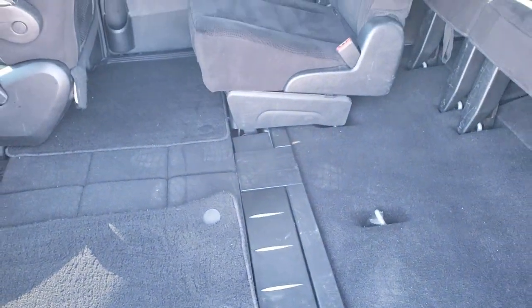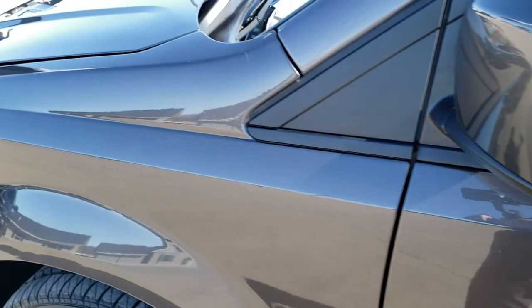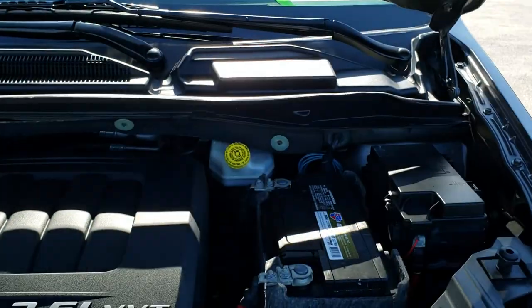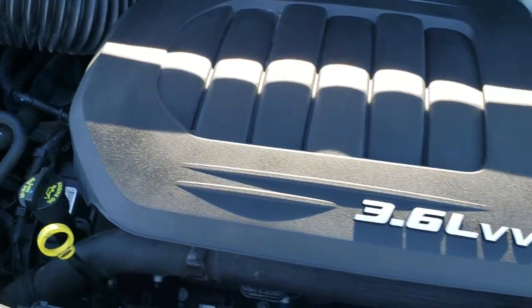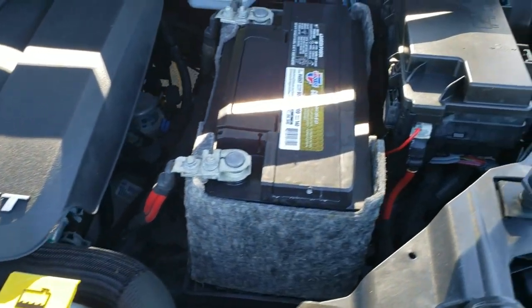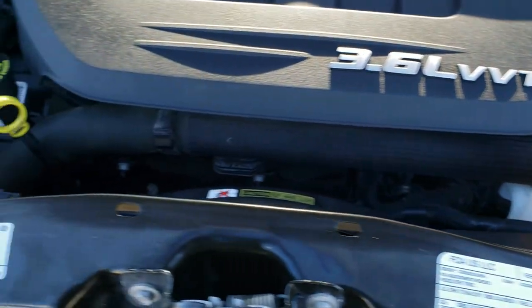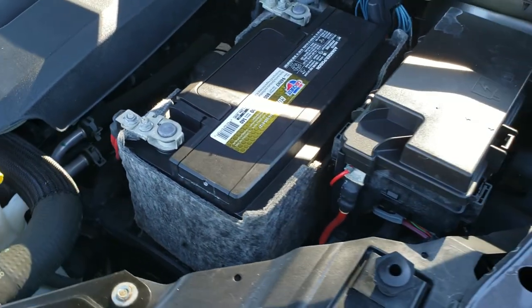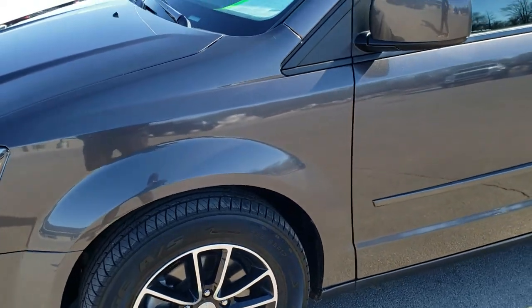We'll take a quick look under the hood. The door slides nice and smoothly — I almost prefer the non-power sliding doors because you can open and close them faster. Under the hood we have the 3.6 liter Pentastar V6 motor; the engine bay is very clean and it runs very smooth. This van has been fully safety inspected by our service shop, has a fresh oil and filter change, all fluids checked and topped off, and has been gone through mechanically 100% — it is 100% ready to go.